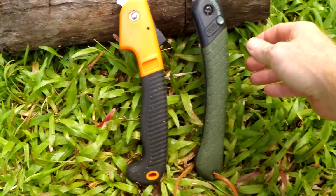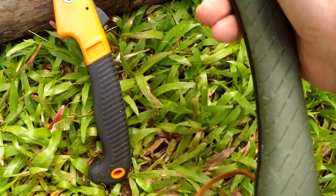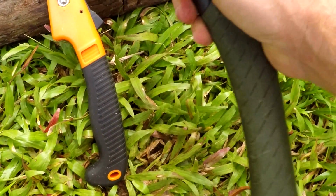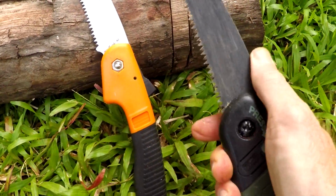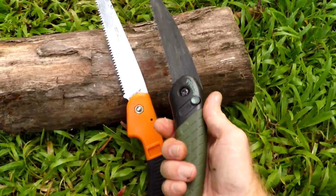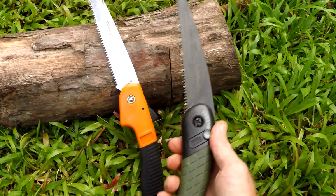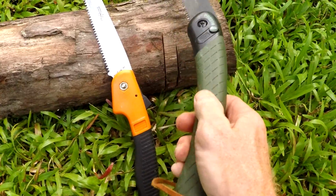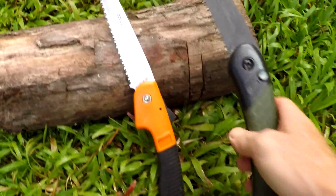Okay, so I wanted to give you guys a closer look at these handles. This button mechanism for the Bahco, it's pretty solid. I feel pretty secure that that won't collapse on my hand when I'm using it. And it's a very simple, basic handle, but it works. Good quality plastic. And this kind of rubber material, it's not squishy, it's more of a plastic kind of rubber. And the teeth.